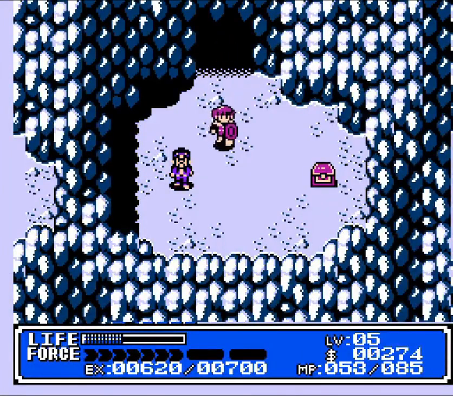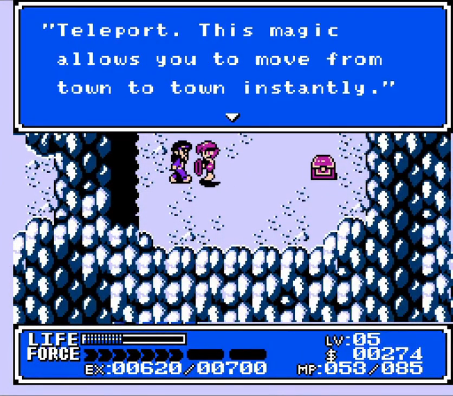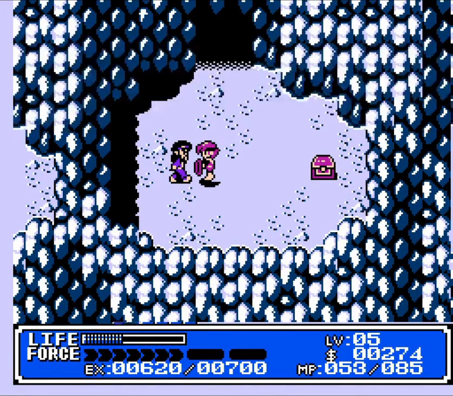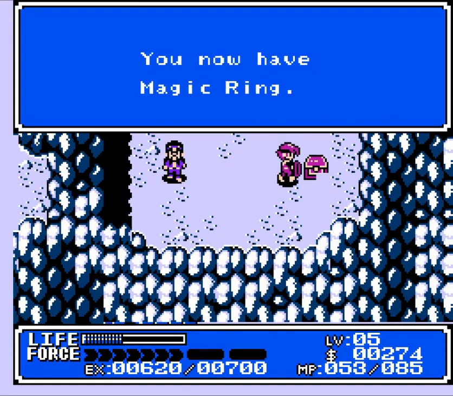When you find Tornell, you'll be rewarded with the magic of Teleport. Loot the nearby chest for a magic ring that will completely restore your magic points. Save it for now, it'll be more useful later.